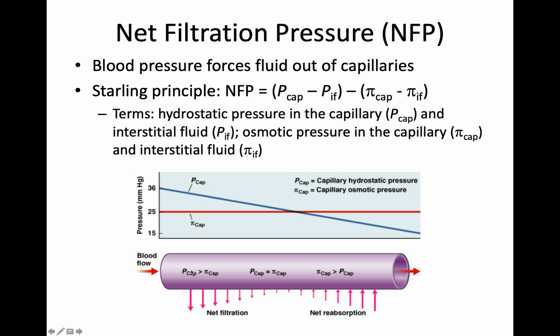So what that tends to do, take a look at this bottom figure here, it tends to cause net filtration in the beginning of the capillary beds. You get a lot of fluid and solutes that are forced out. And at the end of the capillary beds, you get net absorption. But only about 9/10 of the fluid is actually reabsorbed. So there's this slight mismatch.